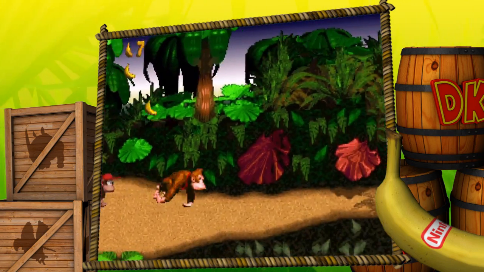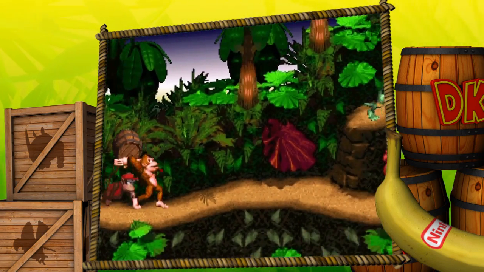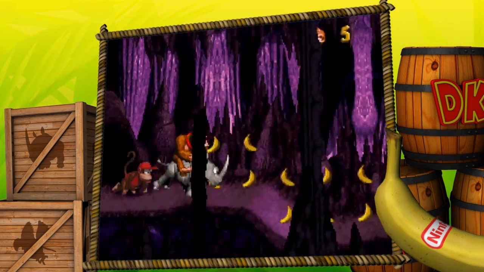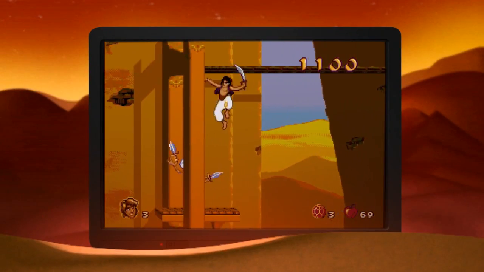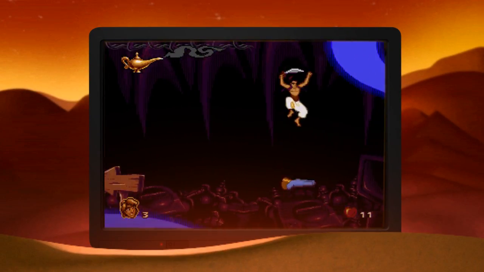When Donkey Kong Country launched in 1994, it dazzled players worldwide. To understand how this jungle-themed adventure came to be, we first traveled to the desert, the setting for the tales of 1001 Nights.